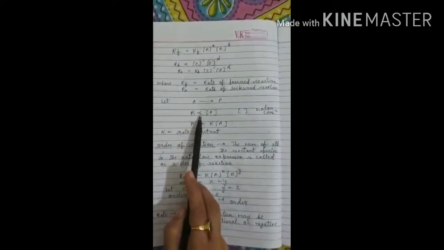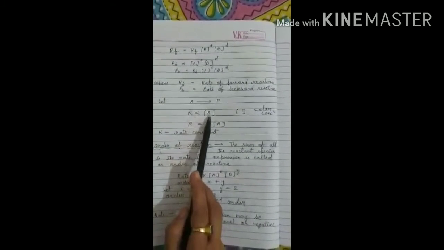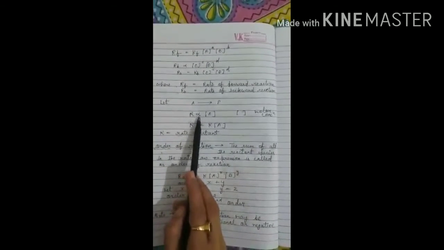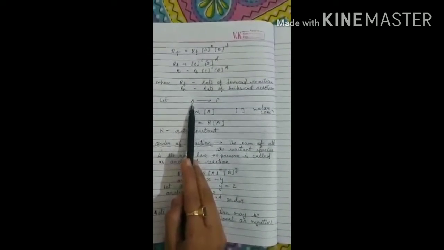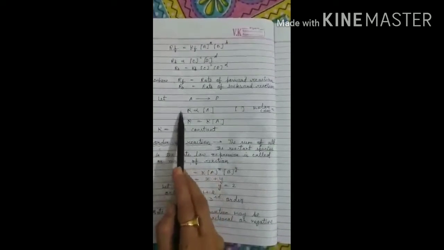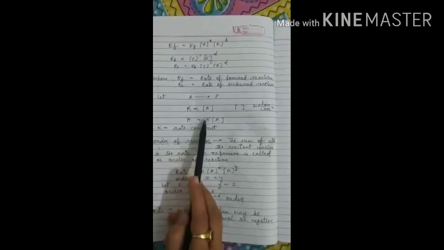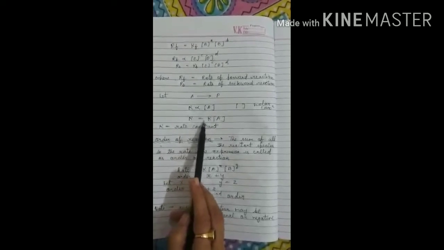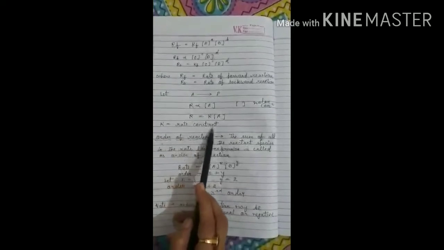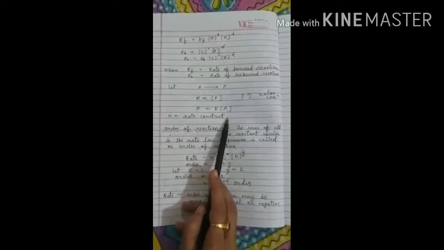Rate is directly proportional to the molar concentration of reactant. What is the reactant here? A, and this sign represents the molar concentration. R is directly proportional to the molar concentration of reactant A. That's why I have written it, and this whole statement becomes the rate law. If we remove the sign of proportionality, then we have to give a constant. R is equal to K into the molar concentration of A, where K is the rate constant. I hope you all have got what the rate constant and the rate law are.